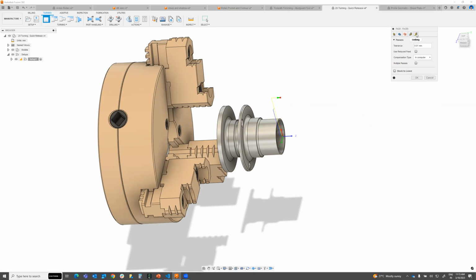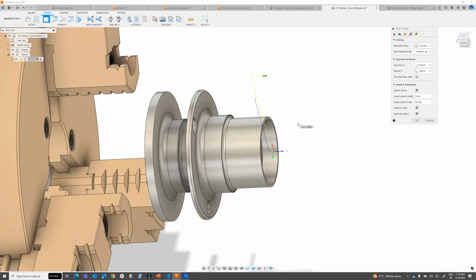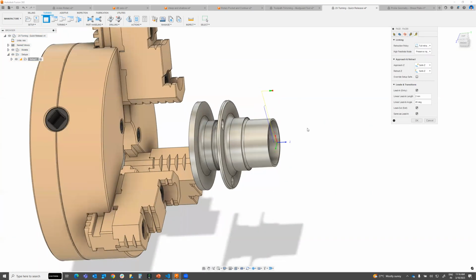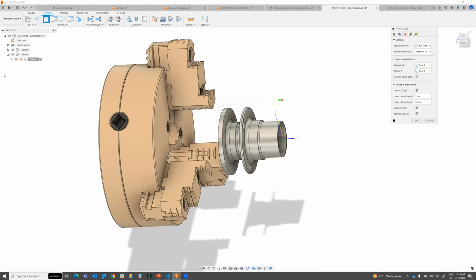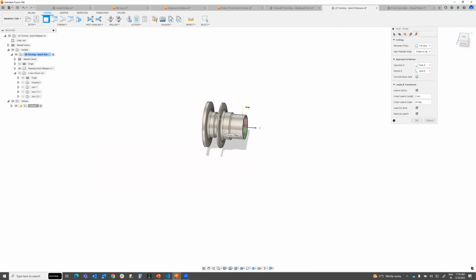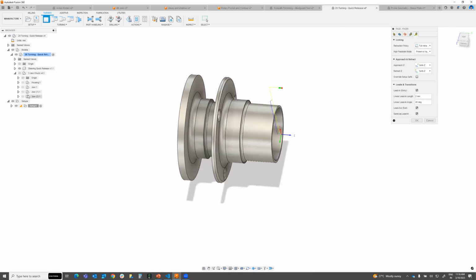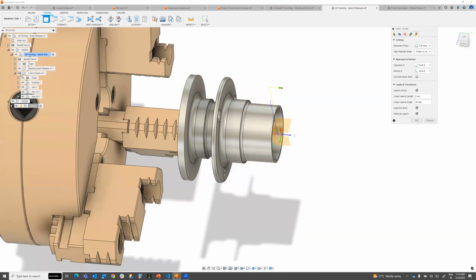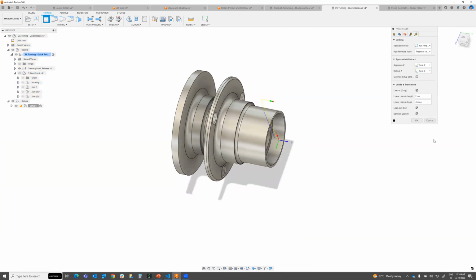The last one is linking, like how you want the tool to approach, and it is possible to approach from this side. And also you can switch off your model display, like if you don't want to see the chucks and so on. Maybe it is possible to switch off your chucks only, you can see the 3D model going here, or maybe you want to switch it on again. It is possible to just click and untick the items, and you can do it.